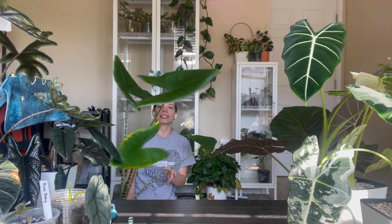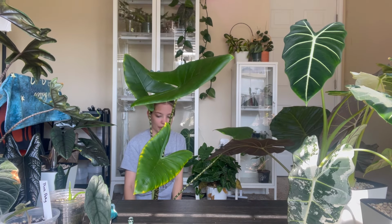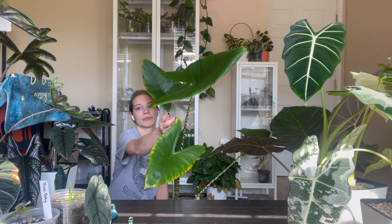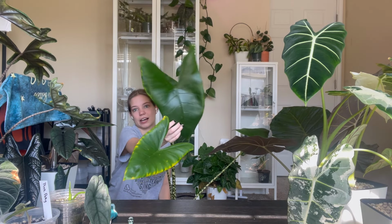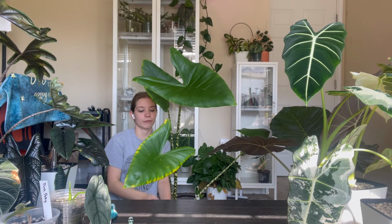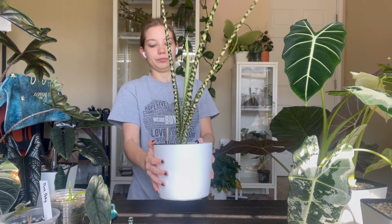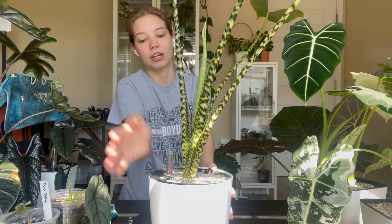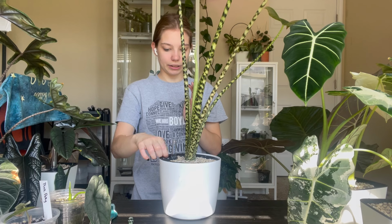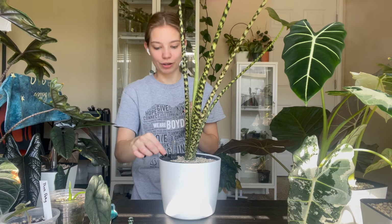And last but not least, I have my other, which I think is my biggest Alocasia as far as how tall it is. This is my Alocasia Zebrina. Her leaves have grown so much as well. She is huge. She's got 4 leaves and she is pushing another one right at this minute. Right there. She also needs to go into a bigger planter. But, oh, need water too. Everybody needs water. Well, I know what I'm doing today.